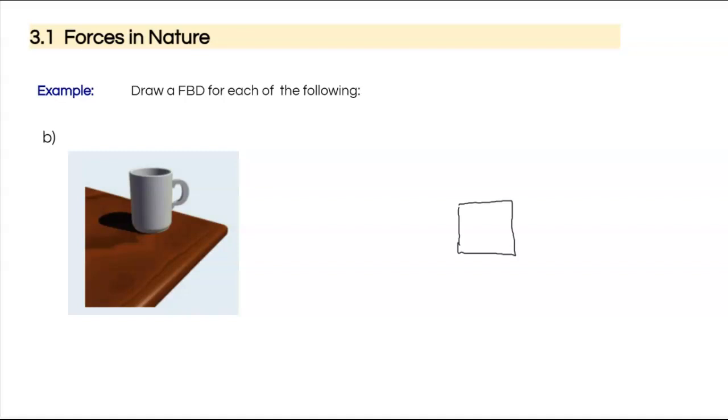Well, it's sitting on the table, and so it must be experiencing the force of gravity. And it's also experiencing that normal force. And those would be equal but opposite in direction, equal magnitude, opposite direction, to allow that coffee cup to just sit there. All right, let's keep going.